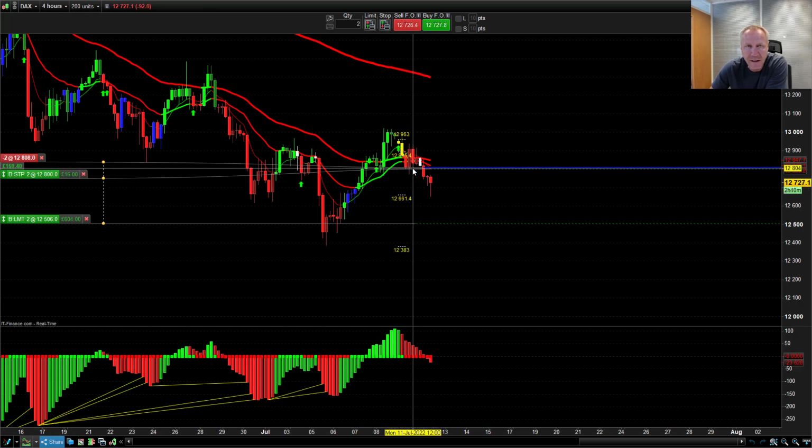You could play this as a sell stop order. If the price is trading around this area here and you want to short the market at a worse price, like 12,808 while it's trading at 12,900, that's a worse price to short the market at, isn't it? So it's a sell stop order, and you want it to take you into the trade with momentum. If I was doing a different type of order, getting a better price, that would be a limit order.